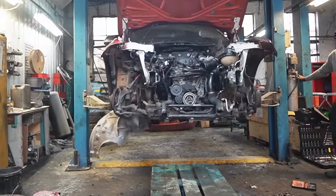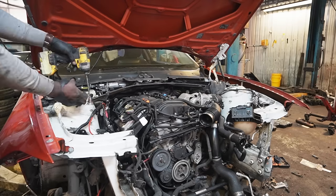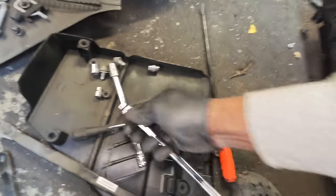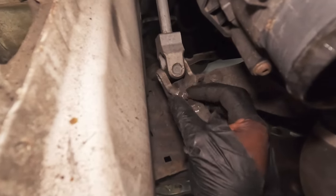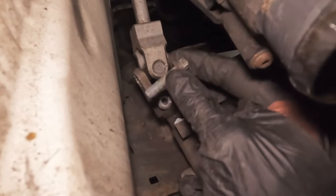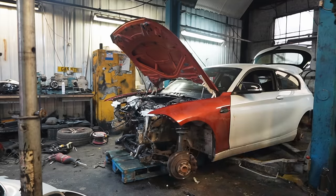With my pallet in place, I'm lowering the car onto the pallet, making sure that the engine is in the center of that pallet, before removing the suspension top mount bolts. And then there's just one more bolt that holds the steering rack onto the steering system, steering column, whatever you want to call it, but here is that bolt. With all of those bolts removed, it's time to see if my plan's going to work.